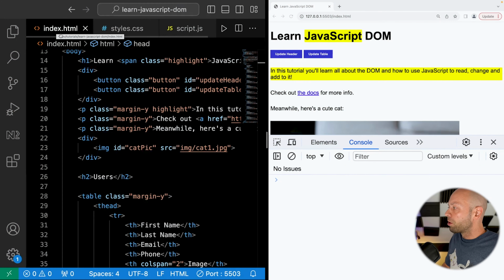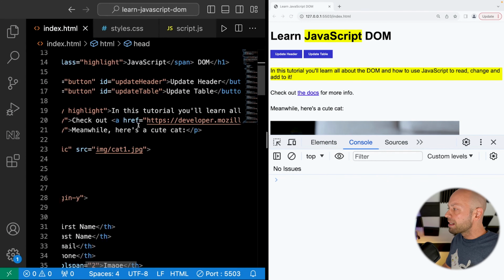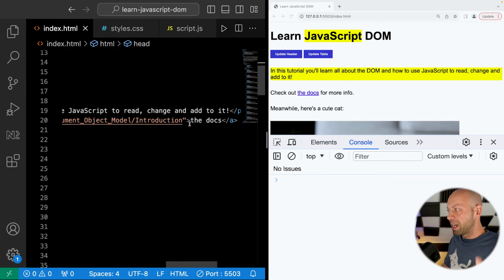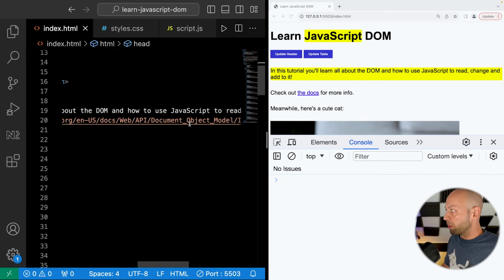So some HTML elements are a bit more complex than the ones we've been looking at, and they might have additional attributes that describe what the element does or give it some particular action. A good example of that is the anchor tag that we've got here. Although it's got a bit of text in there, it has also got a URL that obviously when you click it takes you to that particular place.